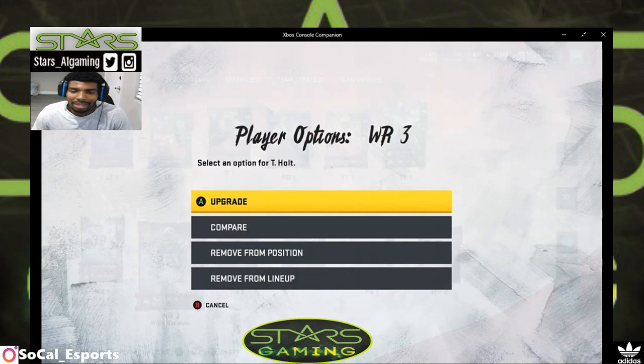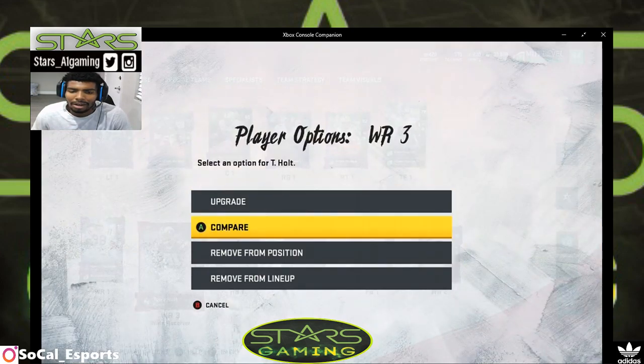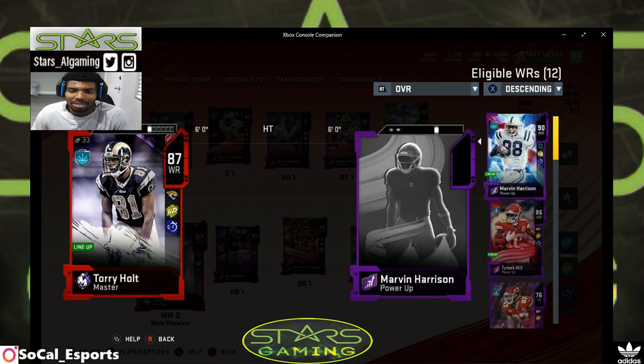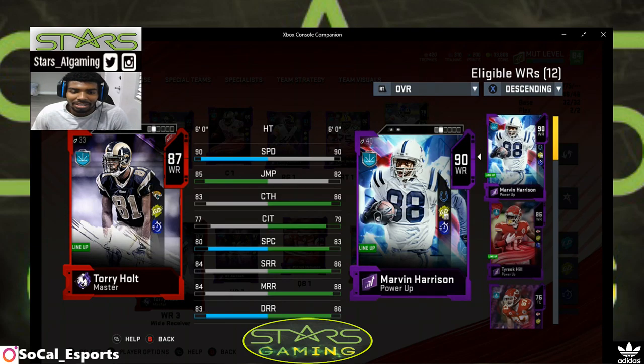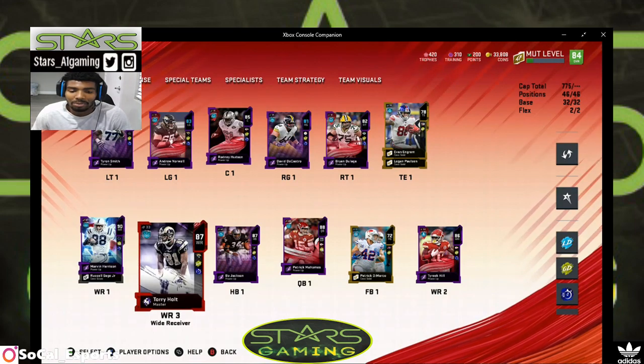I'm waiting to get my Torry Holt. I'm pretty sure he comes in maybe at level 50 or 49. But he's been productive too, nothing but productive. He can run the deep ball, he can run routes. Once he gets to 90, he has his 91 speed, and he's going to be efficient as well, even more, with the Go Deep and the tier 3 Sprinter.